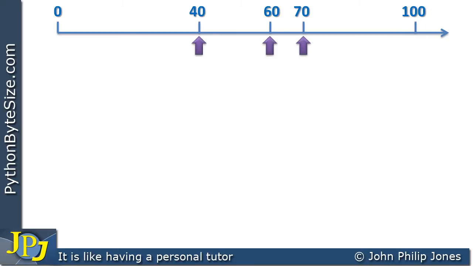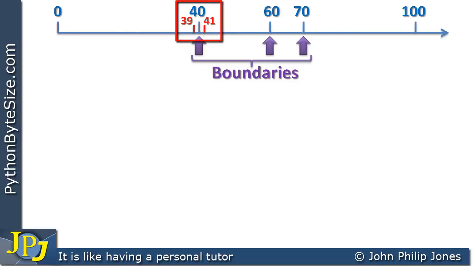These are the boundaries for my problem, 40%, 60% and 70%. Because this is where, when I hit 40, I know I'm going to get a pass, when the input is 60 I know it's going to be a merit, and when it's 70 I know it's going to be a distinction. So these are my boundaries, and I go either side of them. I go for 39, 40 and 41 to be inputs to my program, and I need to predict what the output will be for those three values. Likewise with the 60, I go 59, 60, 61, and I need to predict what my program will do.